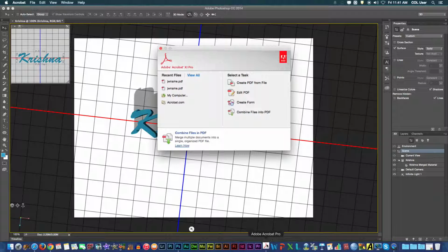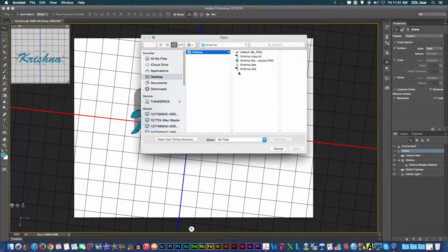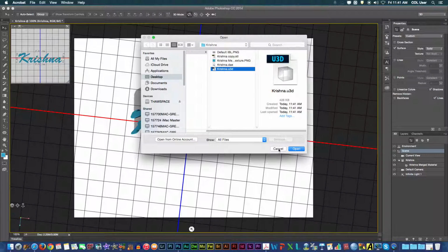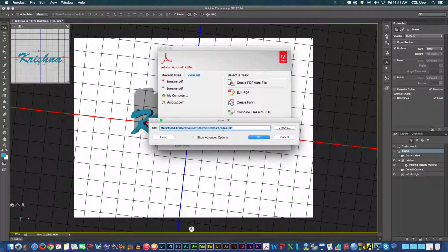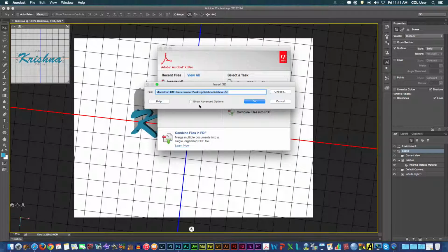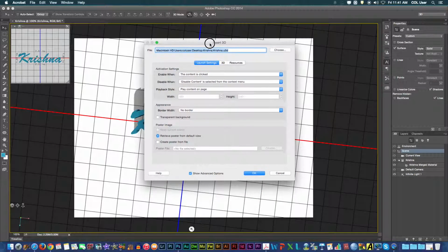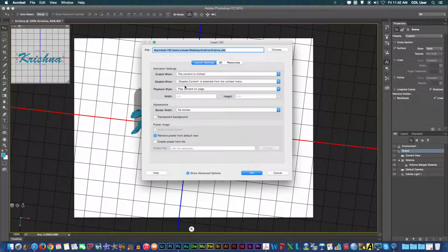To create a PDF, you need to go to Adobe PDF and select the option Create PDF from File and import the file which has the extension .u3d and click Open. So here we are not done yet because just click the Show Advanced Options, as we need to do some editing in this.